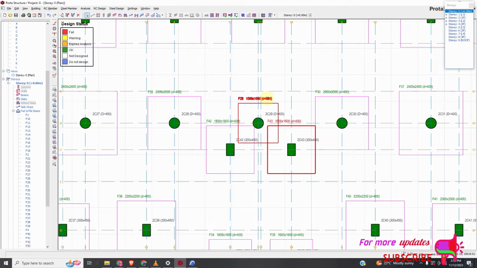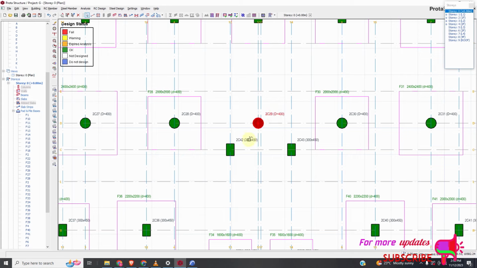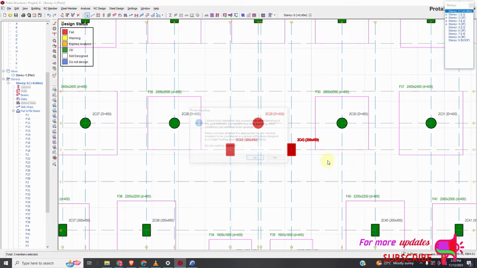So maybe here I can just maybe use combined footing. I can just delete this, delete these ones. Part footings, okay. So just select them, this, and then right click. Maybe this is the first one.